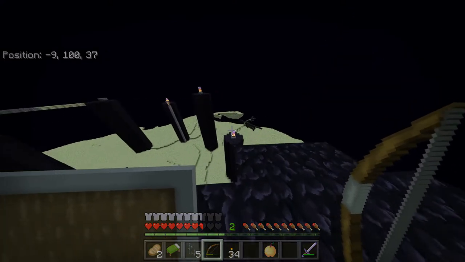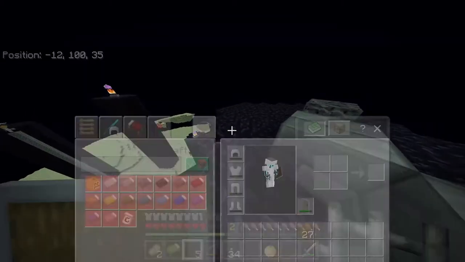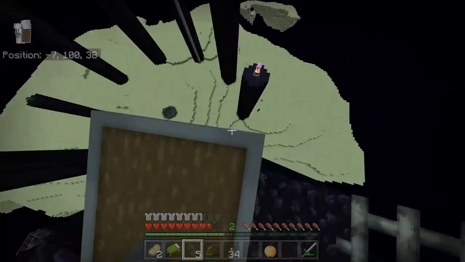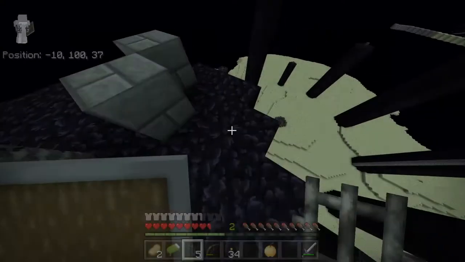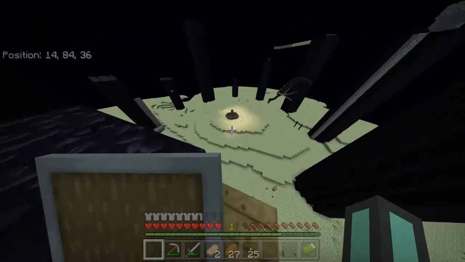How does that not hit it? Hey, got another one. I almost got another one. But I have nothing to break them with. Bridge it. I can't, I don't have any blocks. Come on. Got it. Okay. That is good. Now that's it.